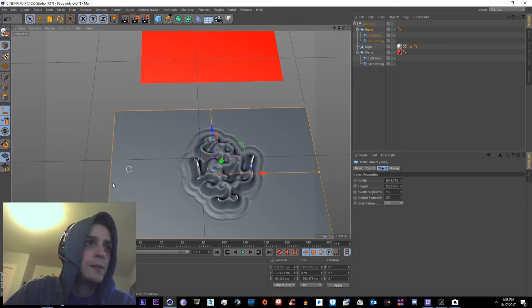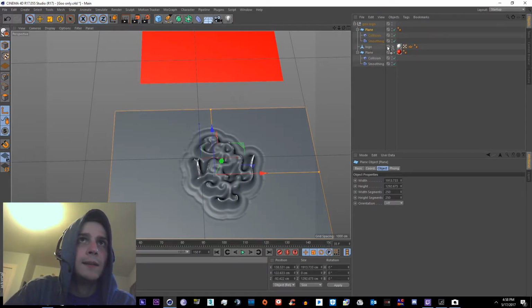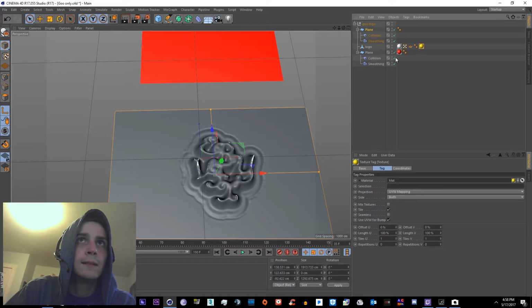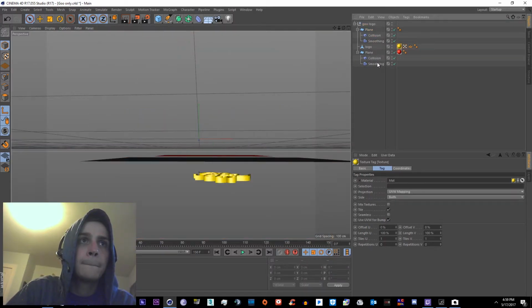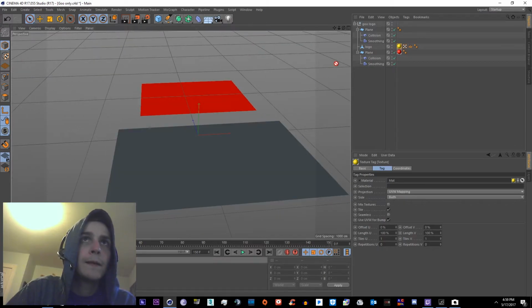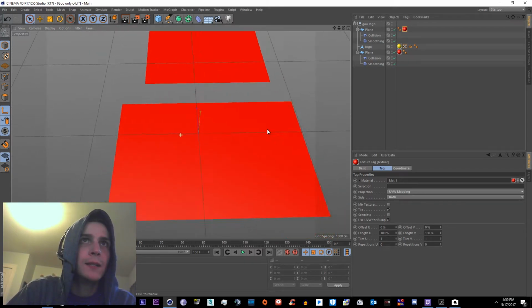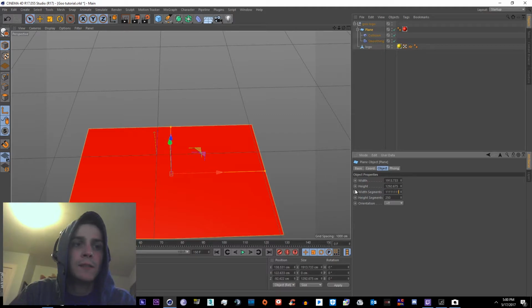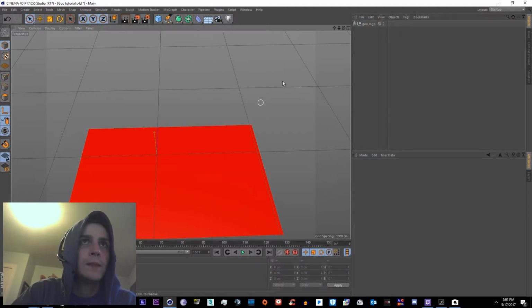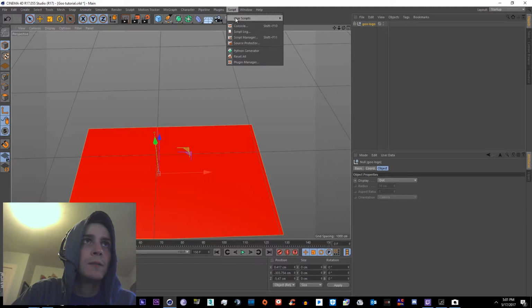So one thing we'll do is add a yellow tag or a yellow material to the logo. And then we'll make this plane red so that we can tell the difference between them in Element 3D. Gonna go ahead and crank up the segments to 300 and render it. And then select the whole group and select Script or Plugins, Steady Bake.